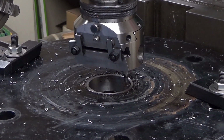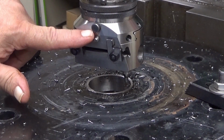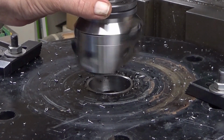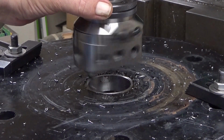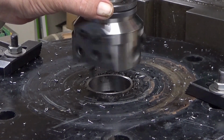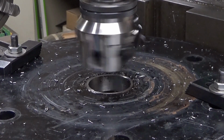Again, I'm using the planing function of this boring head. That's what connects the boring, and let's see where we are. I think I already did this turn, but I just do it to be sure. Seems like so. Okay, that's already done.